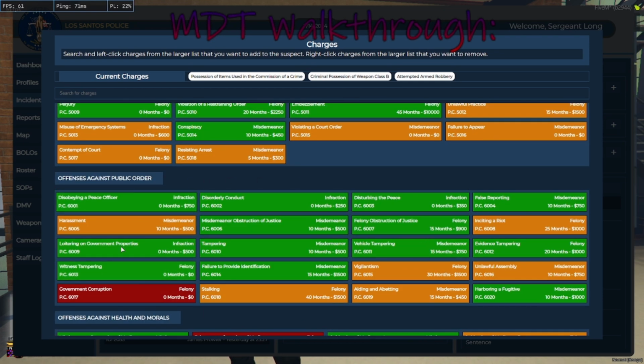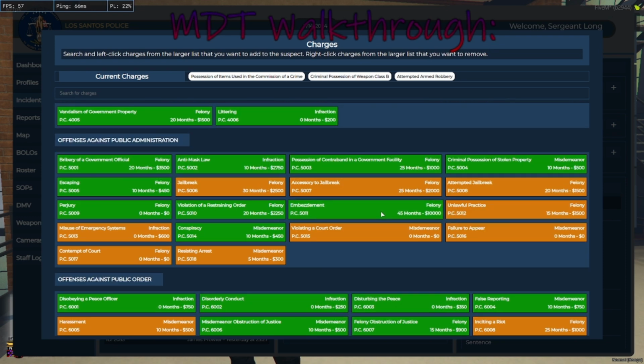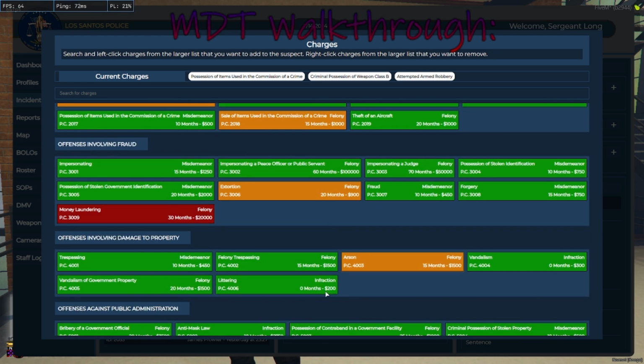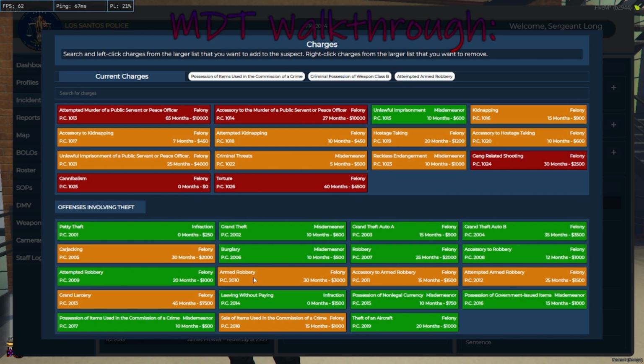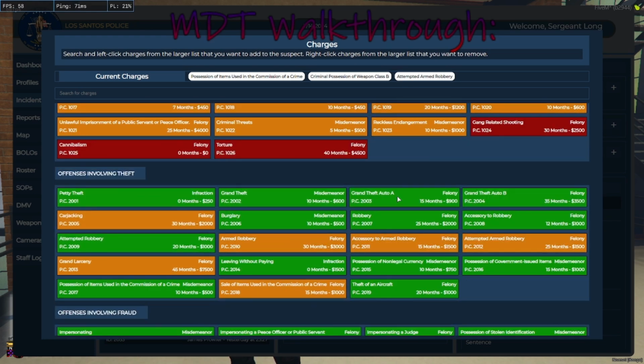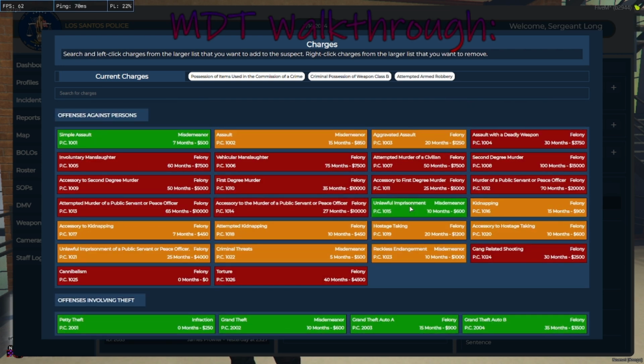We have an area for disorderly conduct, disobeying a peace officer, stuff as that. We have some perjury, escaping, violating, stuff like that. Trespassing charges, impersonation charges. We have some grand theft auto charges, robbery charges, stealing basically. And then we have our murder charges against PD, civilian, anything that involves someone getting hurt.